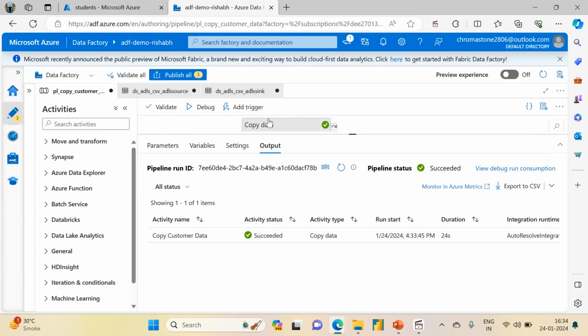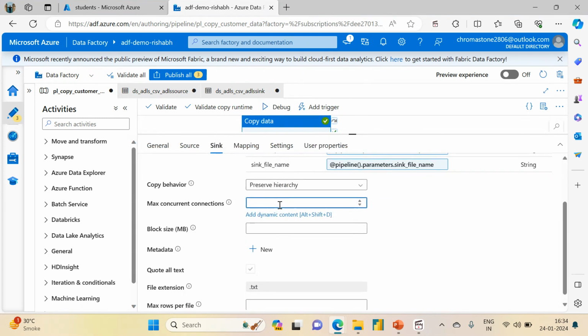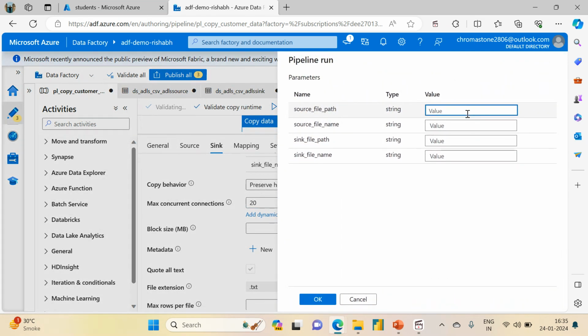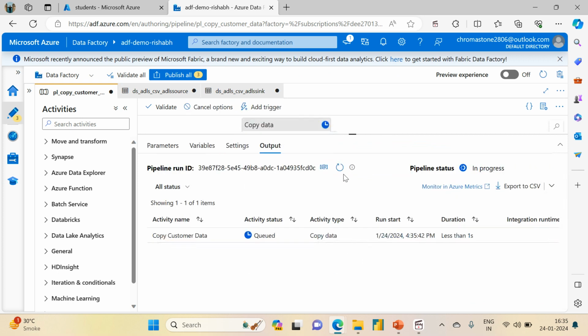So in that scenario, I am going to click on copy data, and by the way, just notice this, it has taken 24 seconds. Now let me go to the copy data activity, and I'm going to say I want to use 20 concurrent connections. Earlier it was 11, now I'm going to say maximum 20. Again, I want everything from source. I want star.csv, and that means everything with .csv extension. I want it in sink 2. Okay, and I set the debug. So let's see what happens.